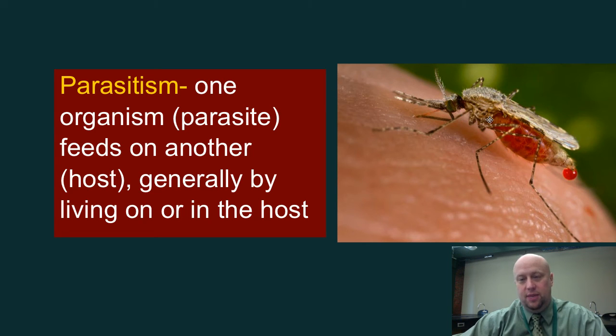So a great example of that, of course, is a mosquito is going to withdraw some of our blood. And it doesn't necessarily mean that it's killing us, but it's not doing us very much good either, and it could cause some harm. I mean, the more blood that gets drained out, obviously, the more damage it does. So something like a leech, which is also a parasite, can cause some pretty significant damage depending on the size of the organism.